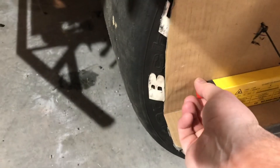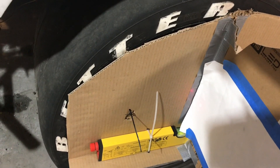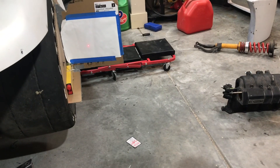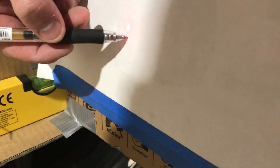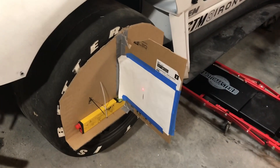You turn that on and then adjust it so your laser kind of hits in the middle of this piece of paper. See, it's hitting right there right now. So we'll just adjust our mirror so it hits about in the middle. Then I'll make a mark. And that's at full droop right now, which isn't really realistic because the strut won't let it droop that far, but we'll do it there anyway.